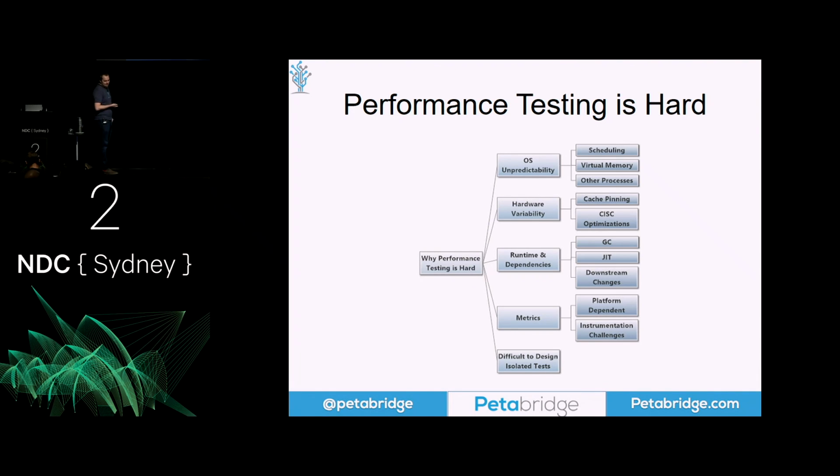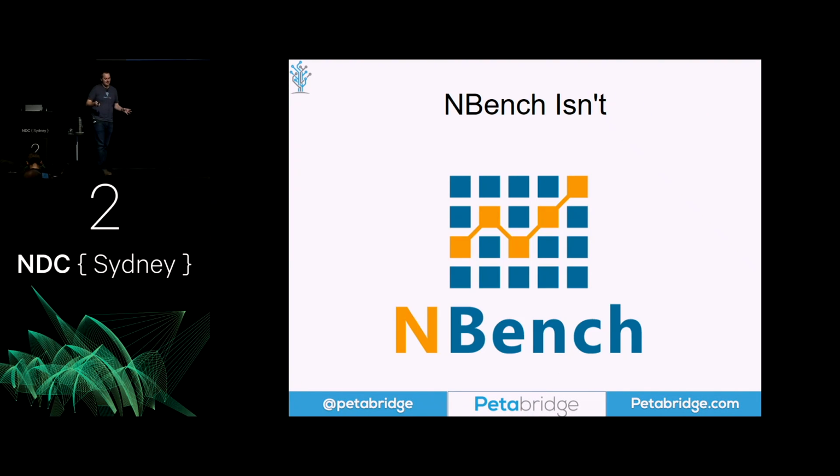The last bit here is that it's difficult to design isolated tests. So in particular, one thing you might have to do is be aware of when you need to go ahead and force some garbage collection to occur during different stages of your test run. And there's also potential background noise that can show up too. The garbage collector is probably the worst source of this, but there might also be other resources that are being released in the background, et cetera. These are all things that make getting clean performance data tough.